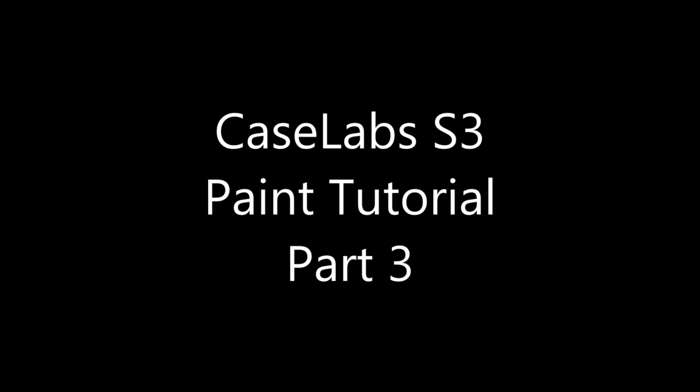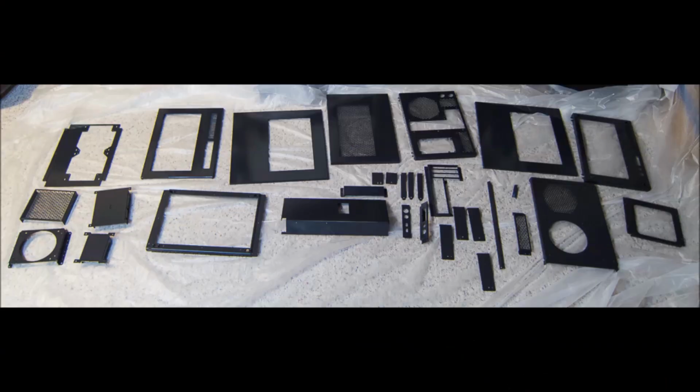Welcome back, guys. Part 3 is here. CaseLabs Mercury S3 paint tutorial. Taking the light primer gray to the mocha pearl. Last episode, we showed some black primer sealer being sprayed. So the entire case right now, all the pieces, have the black primer sealer on it, and it's ready to go.